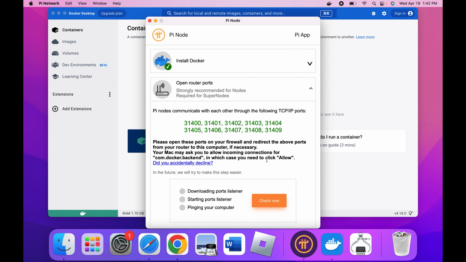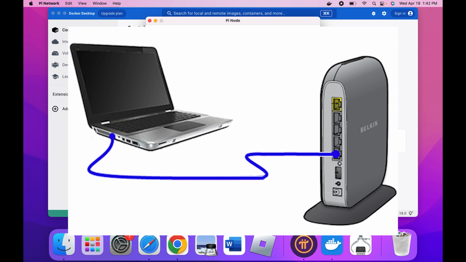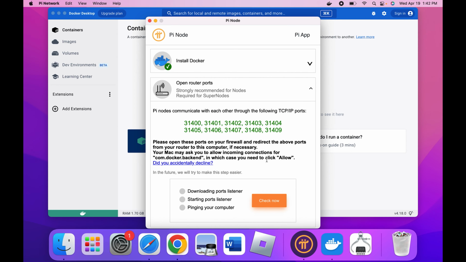The easiest part is if you have a direct connection from your modem right into your PC and you get an outside external IP address. If you do, that's perfect. You don't have to worry about opening up ports on your router.